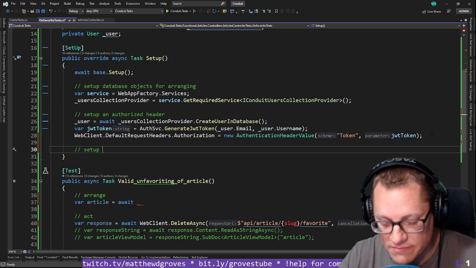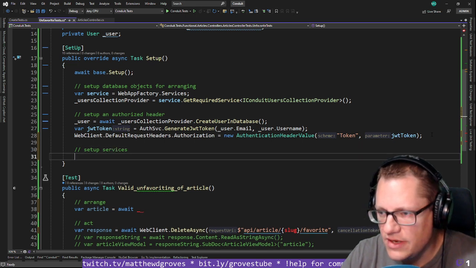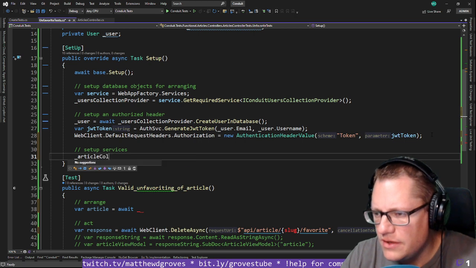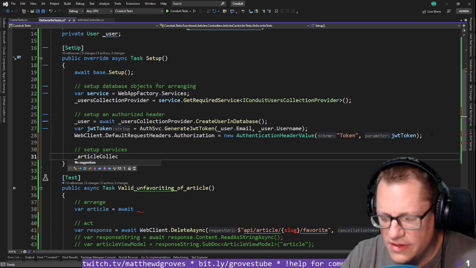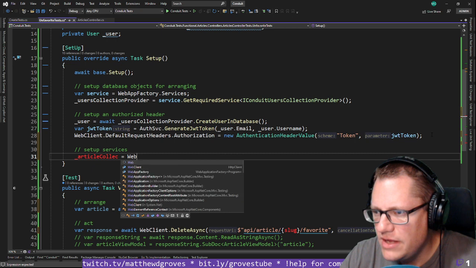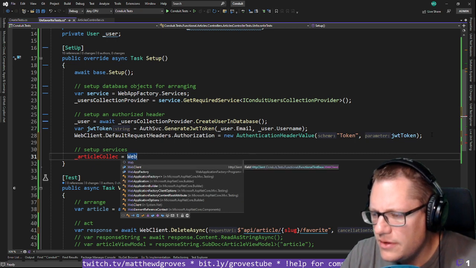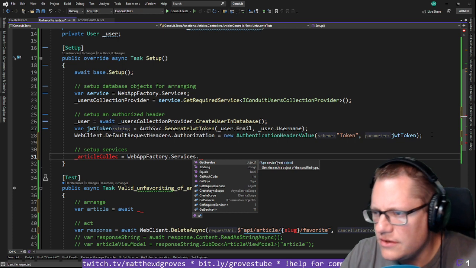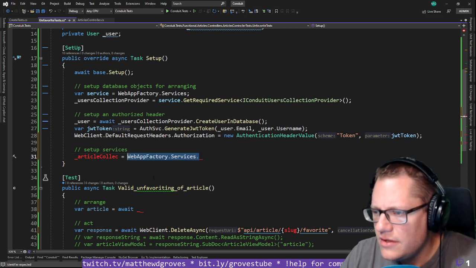Wait. So I need the article set up, I don't know, services. Why not? Okay. So the article collection, what is it? Equals web app factory dot services dot, oh no, I've got service already up there.